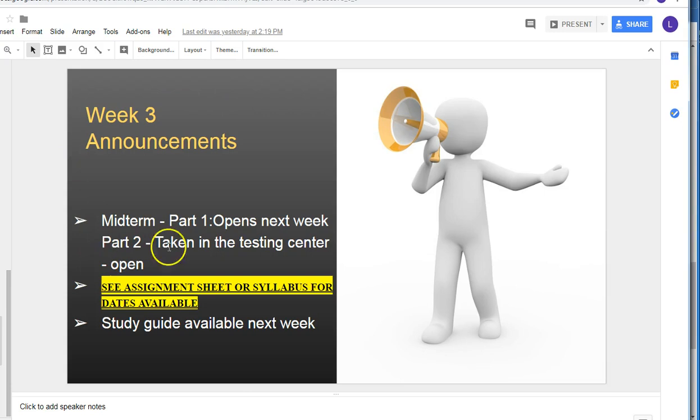The midterm is comprised of 2 parts. I'm sure that you saw that on the assignment syllabus. Part 1 is a take-home test you'll do at home. It's multiple choice in Snap, very similar to the current multiple choice test that you've been taking already. There'll just be more questions covering the first 4 chapters, chapter 1 through 4. Part 2 though is the performance part that you're going to take in the testing center, and see your assignment sheet in the syllabus for the dates that will be available to you there.